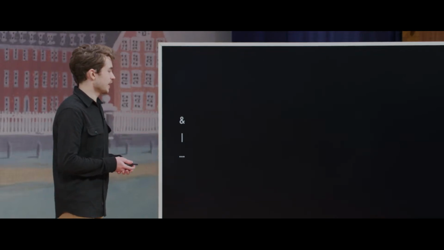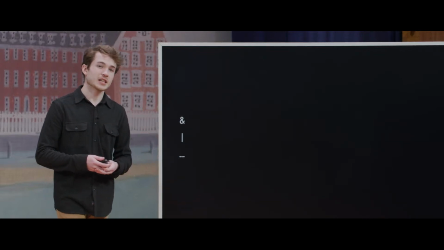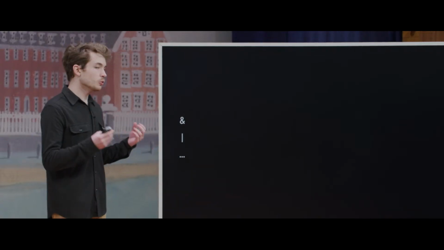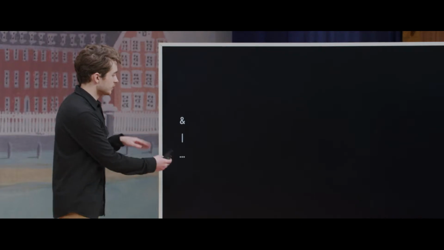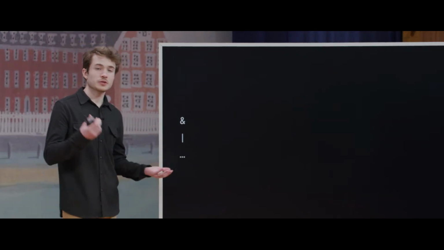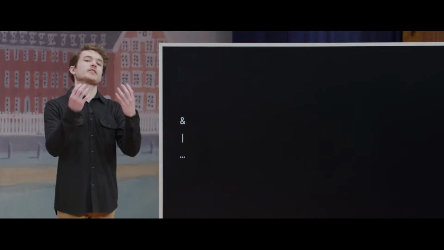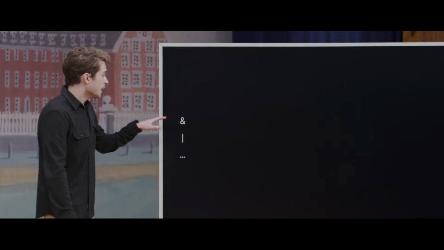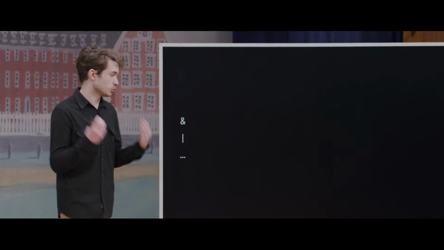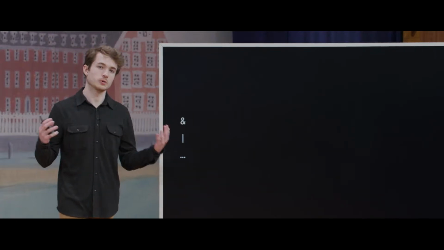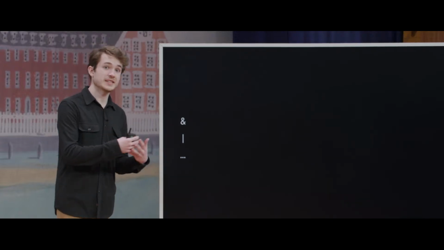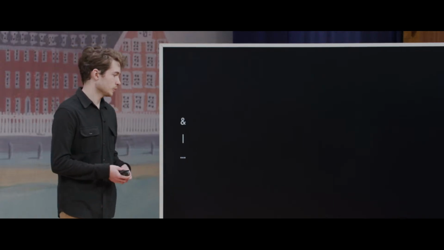So for instance, let's say I wanted to ask the question, is this temperature below 0 or greater than 60? I would put those two logical expressions on either side of this vertical pipe, and the pipe would symbolize that if either of those expressions is true, then the entire thing is true. For and, by contrast, both expressions on either side have to be true for the entire expression to be true. And you can think of this a bit like English. Something is only true if this and that are true as well.